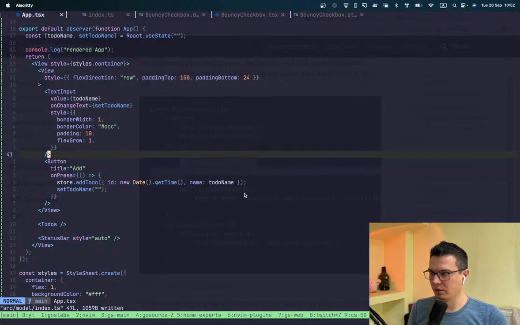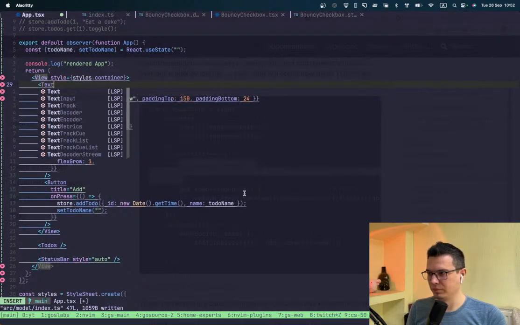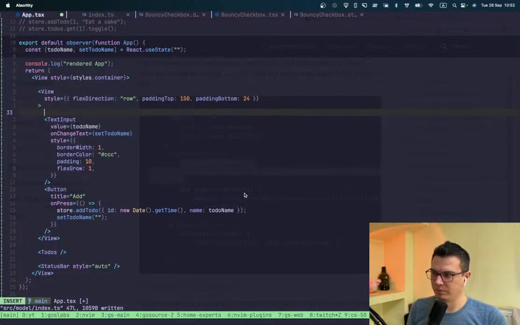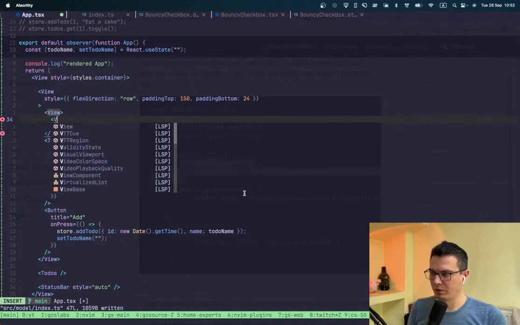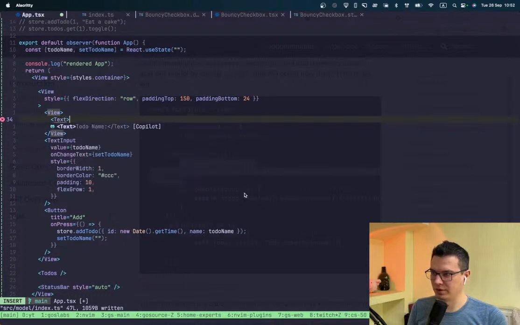And now we can render these numbers. Let's do it on top of the input. So we need text, to-do count.